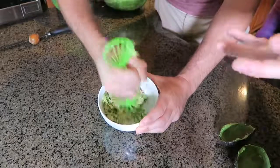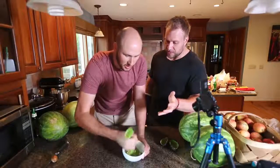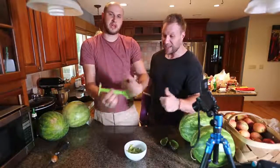I like this. So is this a guacamole tool? It's definitely an avocado guacamole tool. But if you don't want to mash it, you can just slice it up. Yeah, totally. I like that. That's wicked. Thumbs up. Works well. Thumbs up for sure.